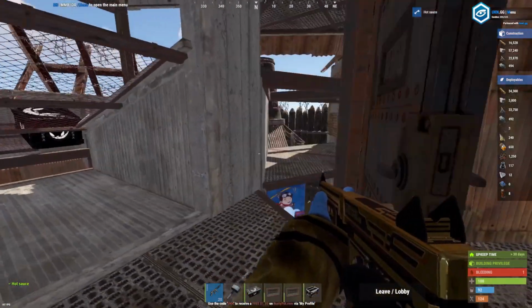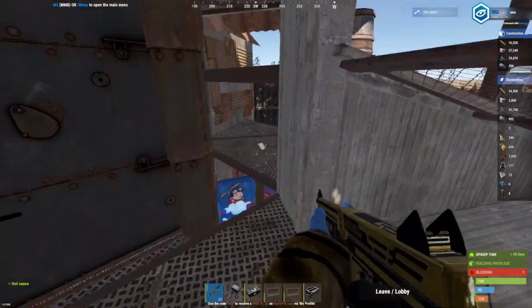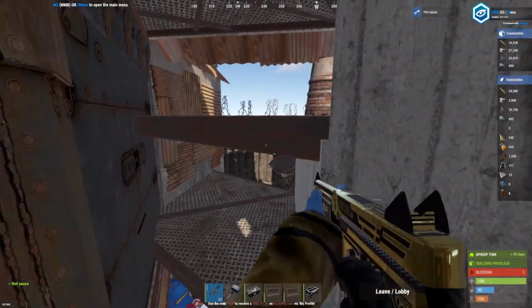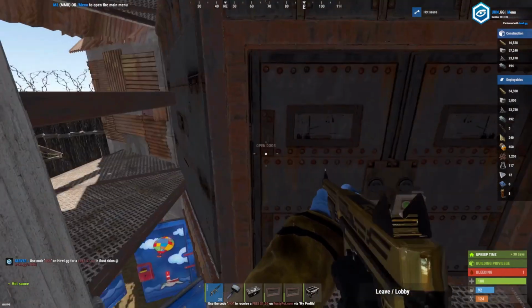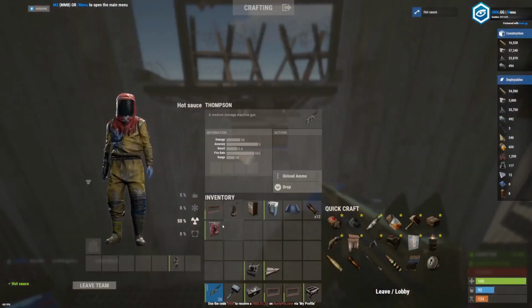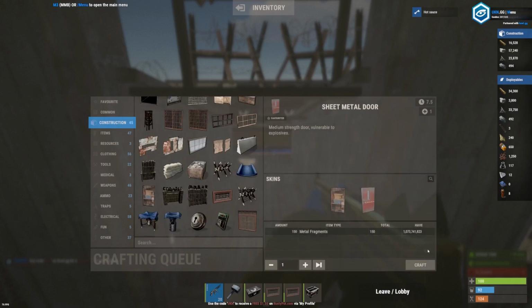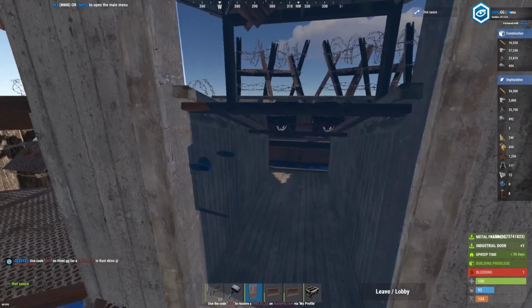Right here you're basically not able to get through these gaps. If you're wondering, these are no weak points at all. And this space should also be a door, which gives us a little more protection. So let me replace this thing right.